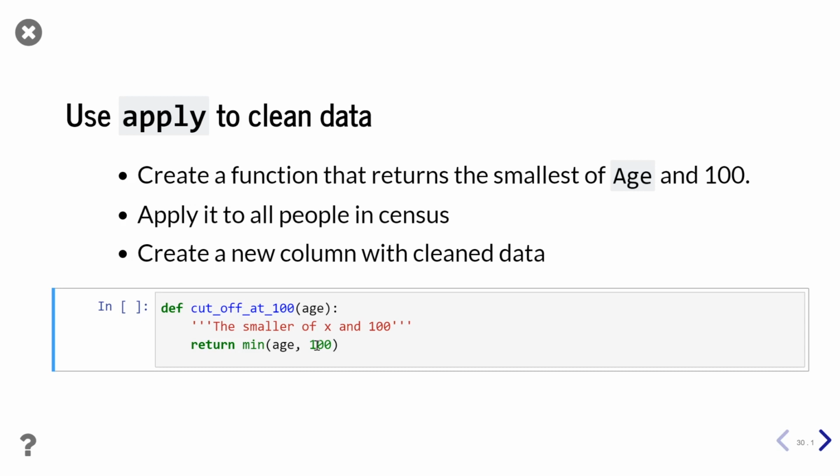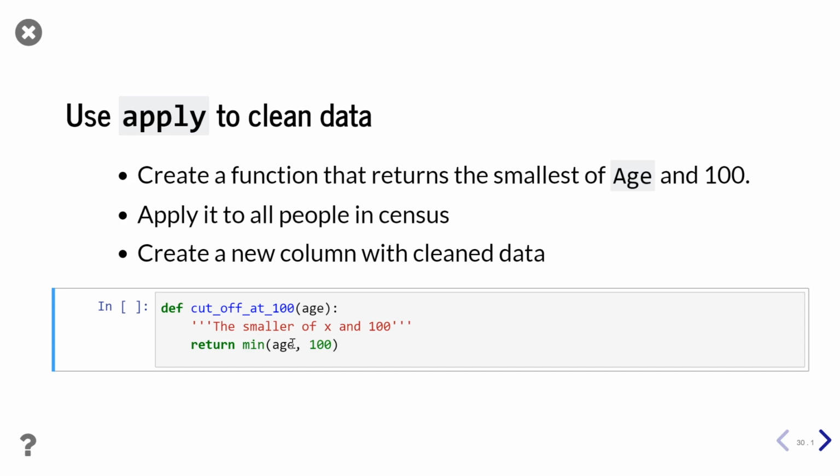If the age that we put in is 42, it'll return 42, because 42 is the minimum of 42 and 100. But if we put in any number that's 100 or above, we'll get 100 back. So if you plug in 117, you're going to get the minimum of 117 and 100, which is 100.